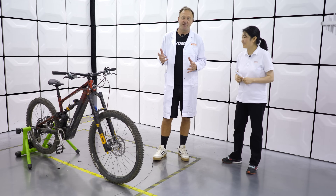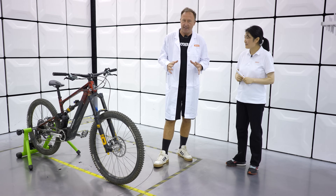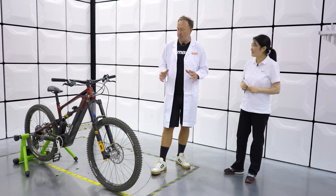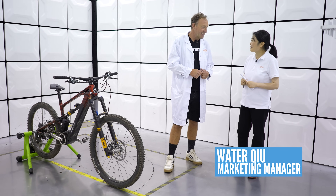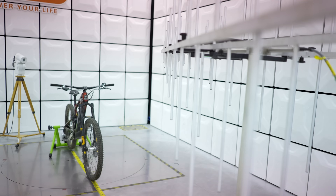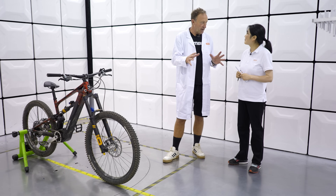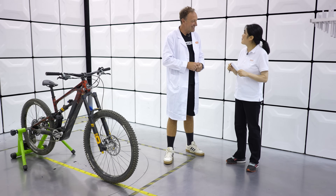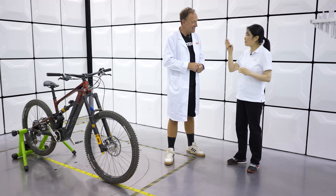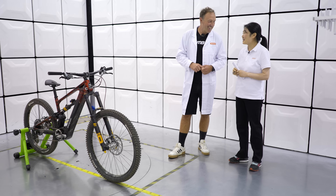We're at yet another incredible test room here at Bafang — this is the EMC room, which means electromagnetic compatibility. My understanding: it measures the magnetic cleanliness of an e-bike system. There are two levels — a small scale level where you test the e-bike system itself, ensuring the e-bike will not be impacted by other electric components like other vehicles, and also that other vehicles will not impact the e-bike during riding. There's a great story about a pre-tested bike at a Paris train station: when a train went very fast past, the speed jumped to 99 kilometers per hour — something that needs to be avoided.